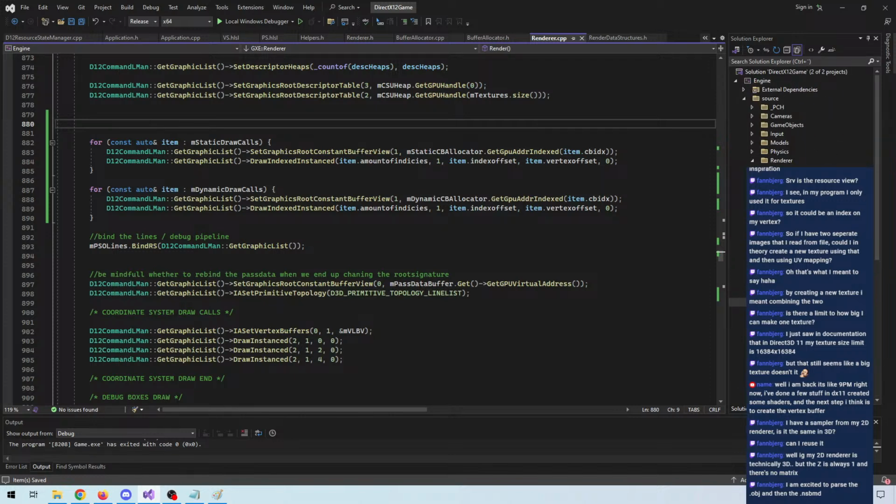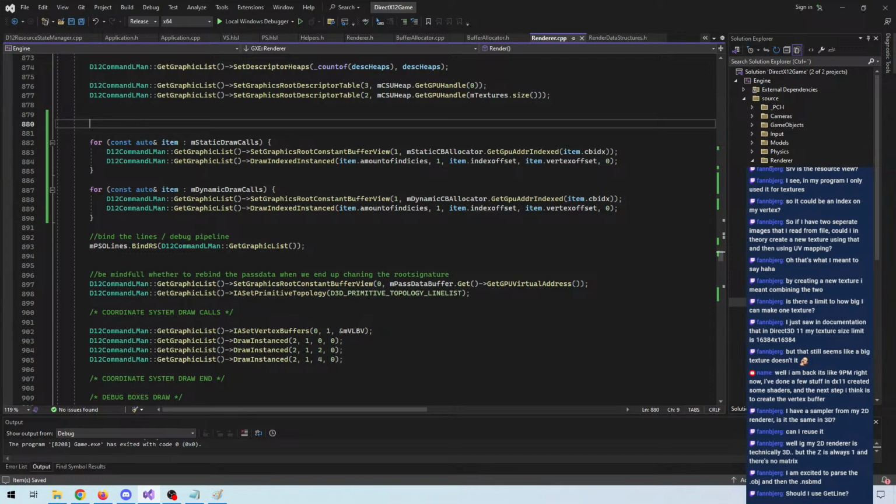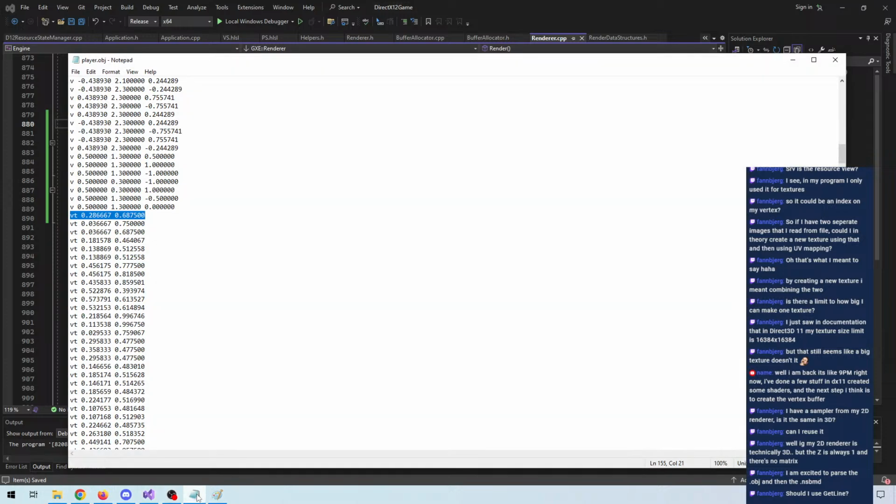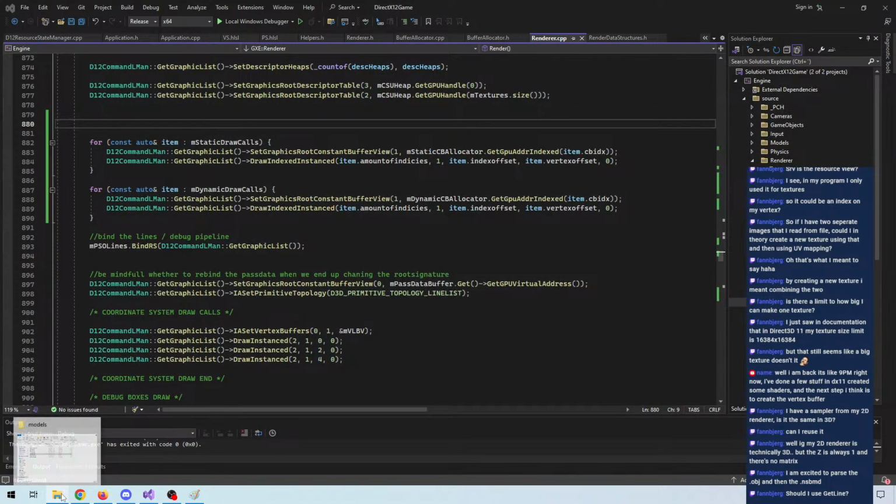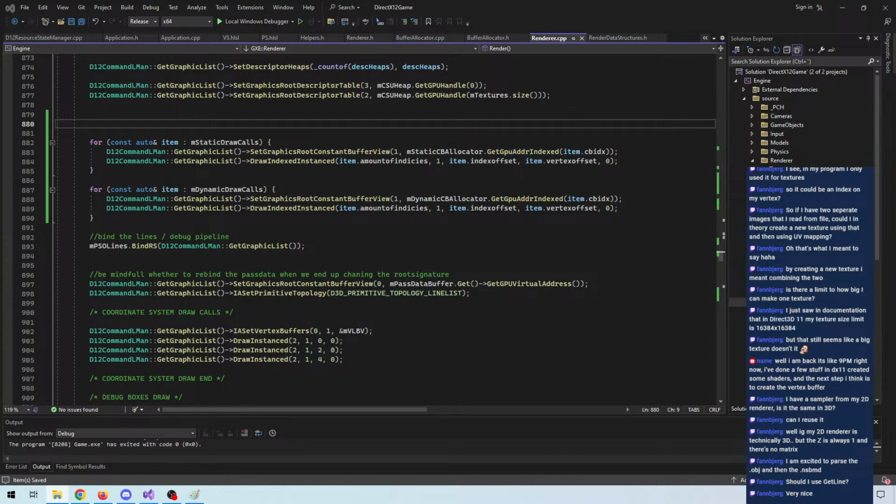The OBJ parser is fun to do. If you ever need an OBJ parser, I've written one from scratch completely myself, so I can definitely help you if you run into trouble. Actually, I also promised Mr. Yes that I would show the OBJ parser. I suddenly remember. So before I do a break, I will show you both that, and then I'll probably do a short break where I get some food and so forth.